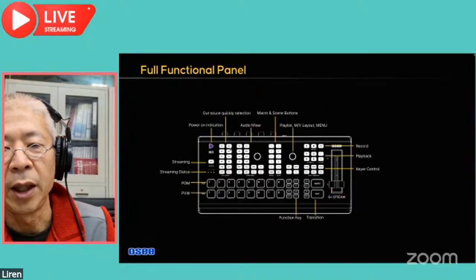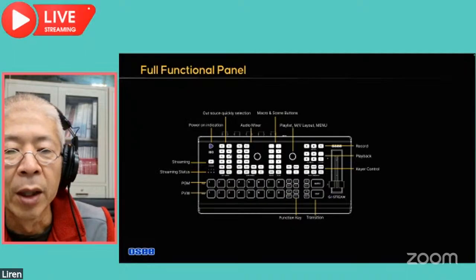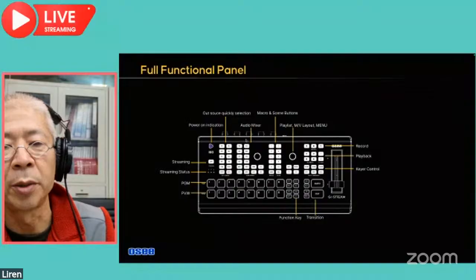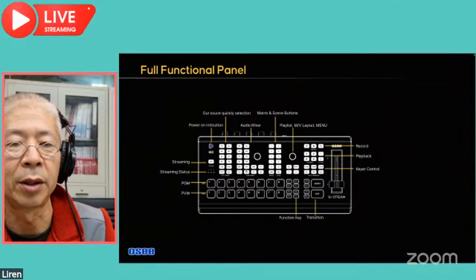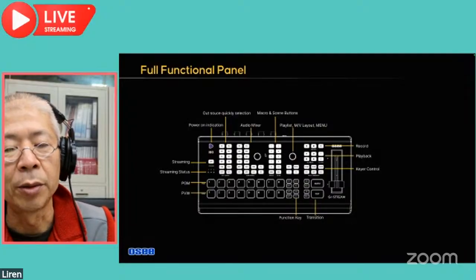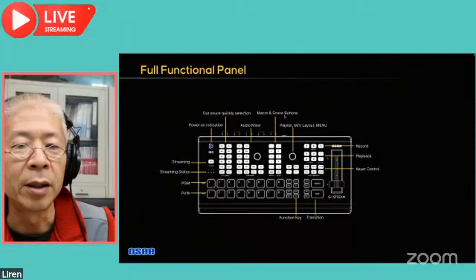And we have the stream button to start and stop streaming. We have the audio mixer button, which is similar to the other ones, but we have more input sources. Now we have 10 macros as well as 10 scenes buttons.